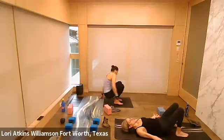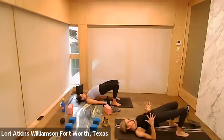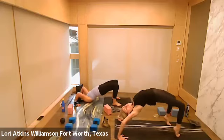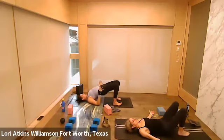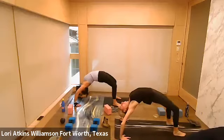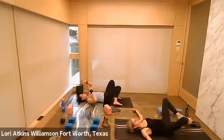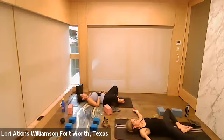Breathe in. And breathe out, press up, bridge. Add your arms. Breathe, tuck your chin, come down. Breathe in, breathe out. Last one, do what your body needs. Go up, bridge. And powerfully, if you use your arms, use them, press down, go up, open the chest, open the front of the body, breathe, tuck your chin all the way down. Take a second, maybe take your knees side to side, windshield wiper, and then butterfly pose, feet together, knees out.